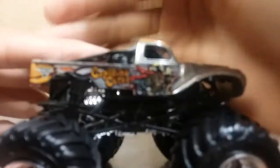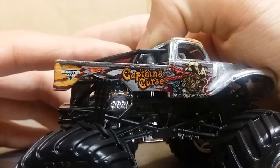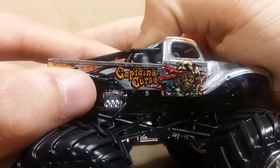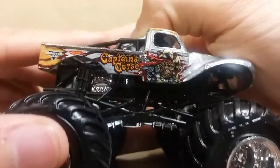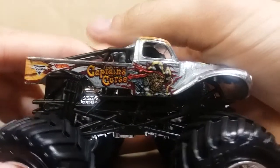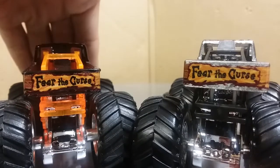See here — you got the alive side of Captain's Curse with the pirate, before he met his demise at sea and before he was cursed. Hence the name, Captain's Curse. Here you got the Hot Wheels logo and the Monster Jam logo. I think this color works a lot better for this because you have to see a lot more detail — you don't have the red blending in as much. See the tears behind the pirate, see his sword and his hook. Around here you see the piece of wood with the Monster Jam logo that goes around the back — Fear the Curse — says the same thing on the black version of the truck.